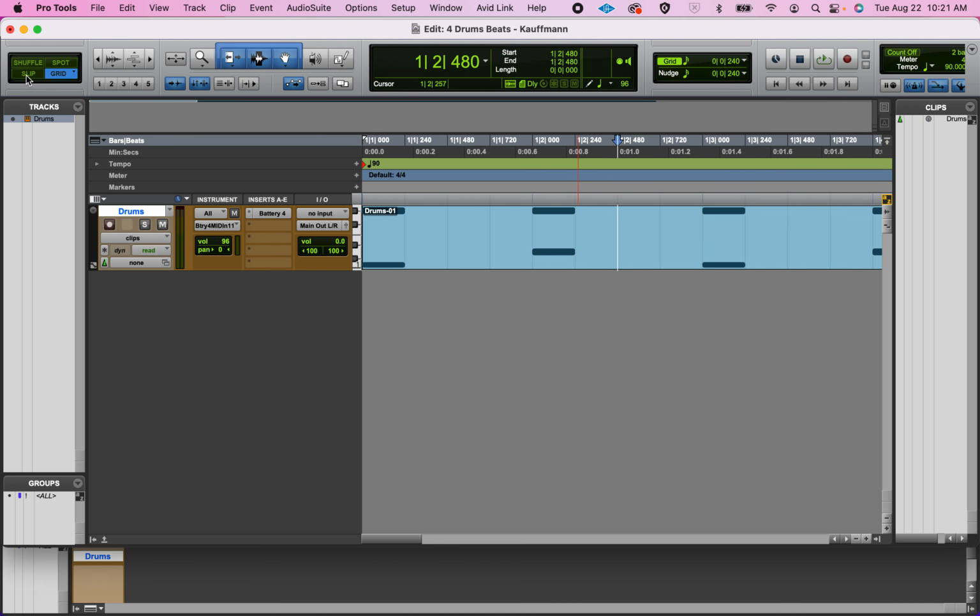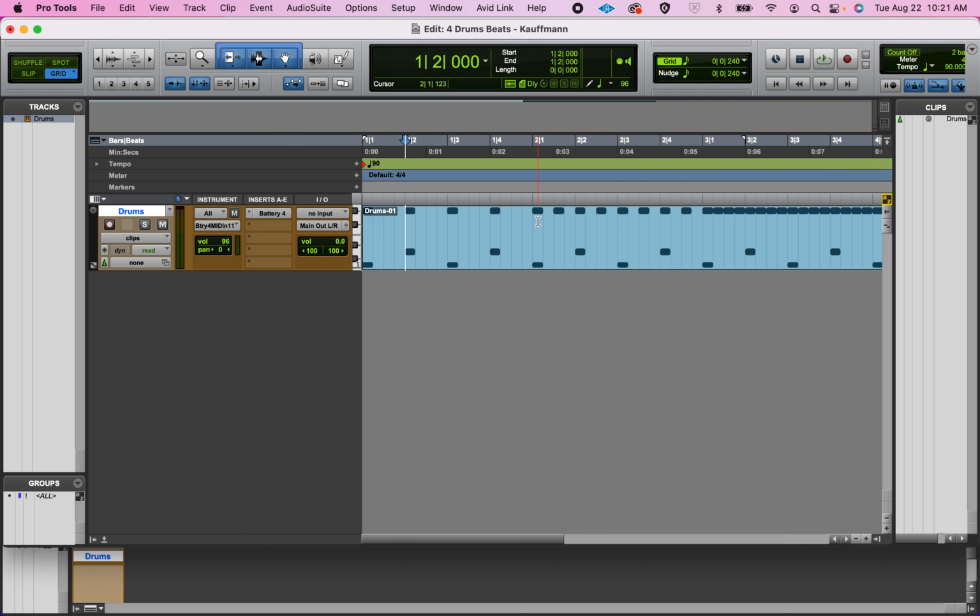or I go into slip mode and I can go anywhere, even more fine or precise than 32nds or 64ths. Most of the time when you're editing and making MIDI-based music, you're going to be in grid mode because you want to know that when I place my cursor here, I am on beat 2. Not in between, not close, right on it. It tells you right here that my cursor starting point is at beat 2 of measure 1, and my selection, the end, because I don't have a selection, is there.